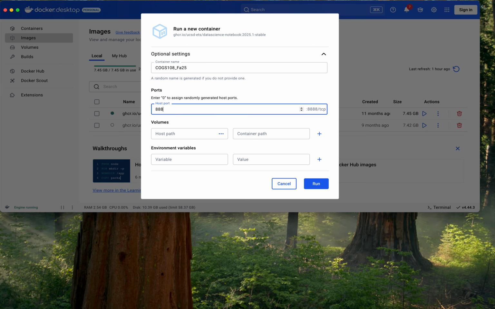I want you to put four 8s here in the host port, 8888. There's a reason for this. This is one of those things that you probably may not already be familiar with about operating systems, is that they open up communication ports. Like for instance, when you go grab stuff off the web, that may happen on port 22, for instance. Low numbered ports are reserved for lots of things. High numbered ports are kind of for your use.